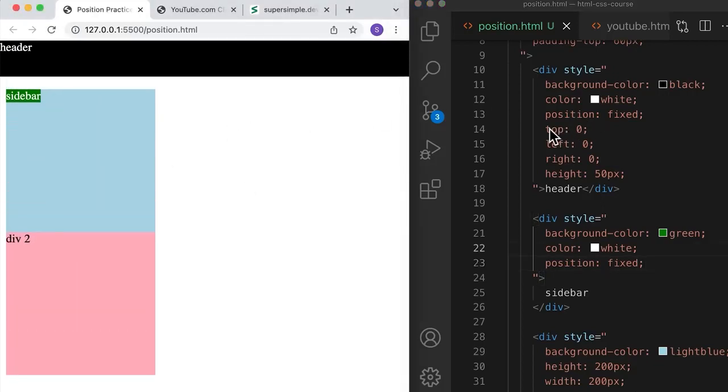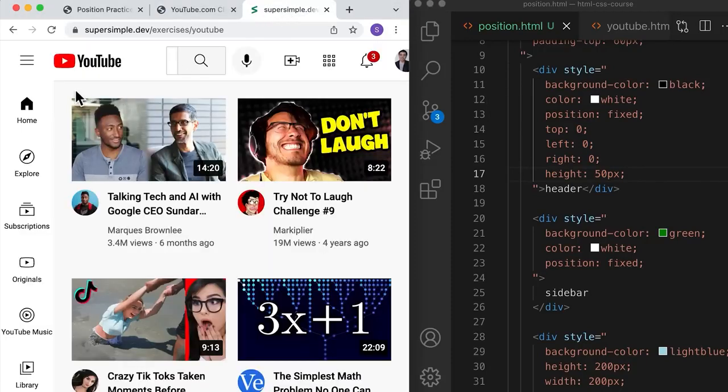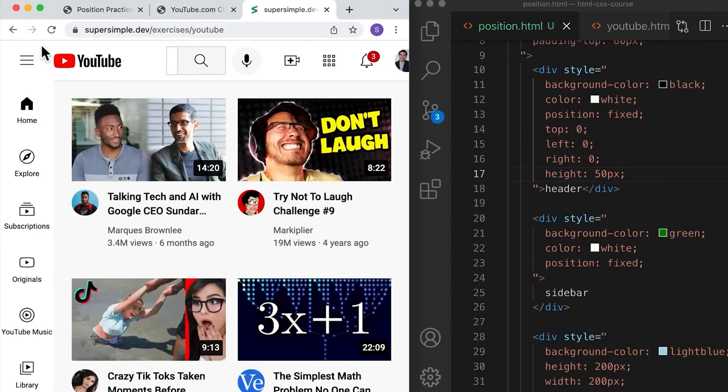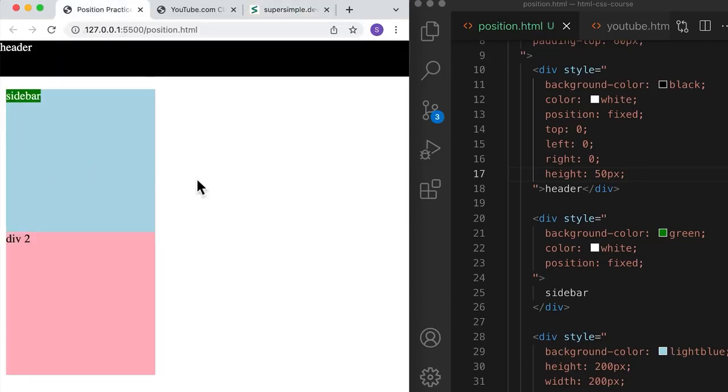Lastly, we're going to put the sidebar in the right place using top, left, right, height, or width. So let's look at our sidebar in our design. We notice that the sidebar is sticking to the bottom, so we want bottom 0. It's sticking to the left, so we want left 0. And for the top, it's actually not reaching to the top of the page. Otherwise, it would cover up the header. So there's quite a difference between the sidebar here and the top of the page. Let's go back into our practice file and learn how to position that.